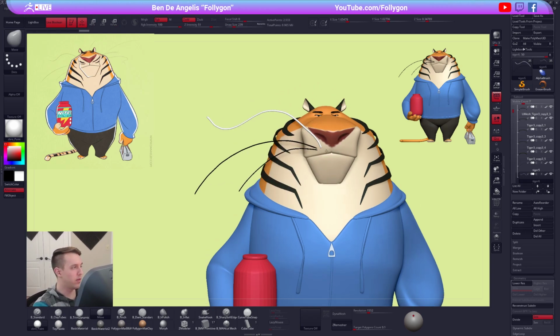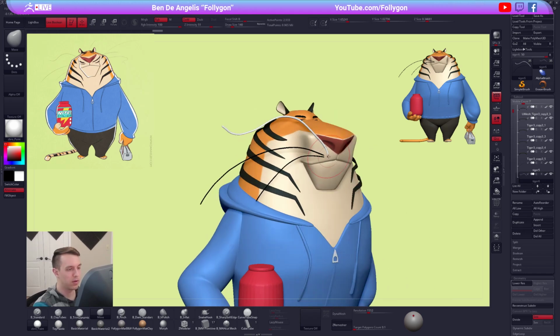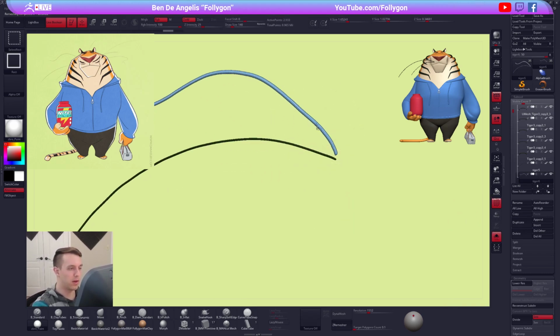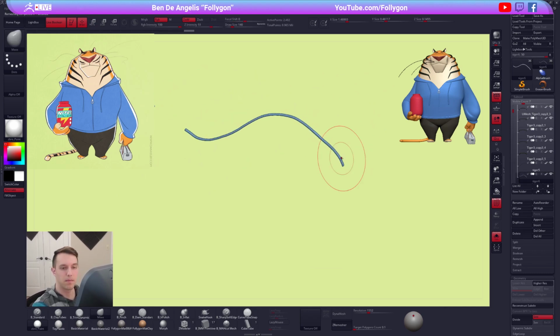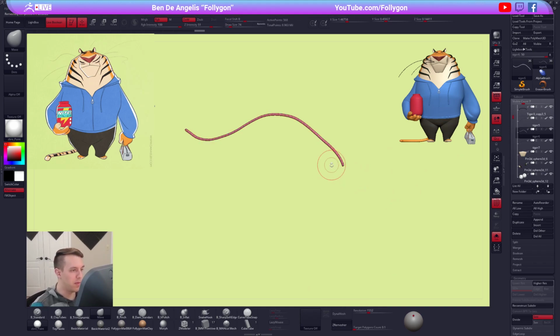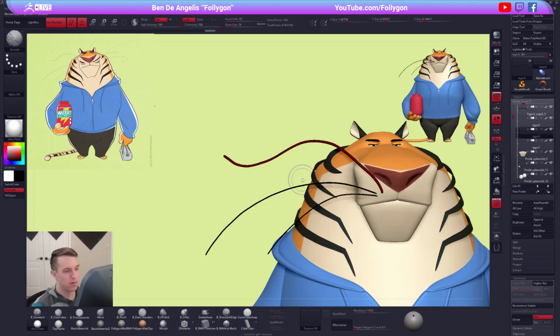I very rarely undo stuff, so I know that wasn't the correct size and proportion, but I can still manipulate this and get it a little bit closer. Oh, whoops. I need to split that off. Oh man, folders make things so much easier for organization, don't they? He's a thick boy. We'll have to thin that out.